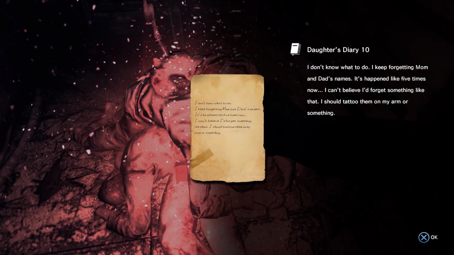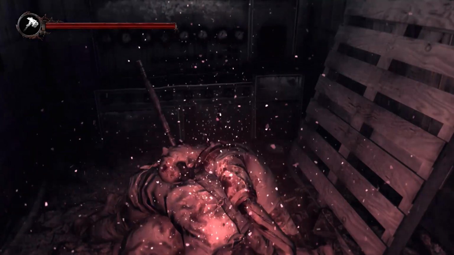Daughter's Diary 10. I don't know what to do. I keep forgetting Mum and Dad's names. It's happened like 5 times now. I can't believe I forget something like that. I should tattoo them on my arm or something.